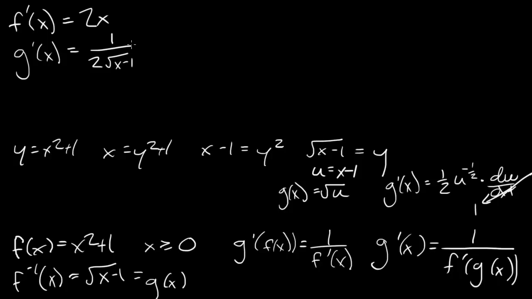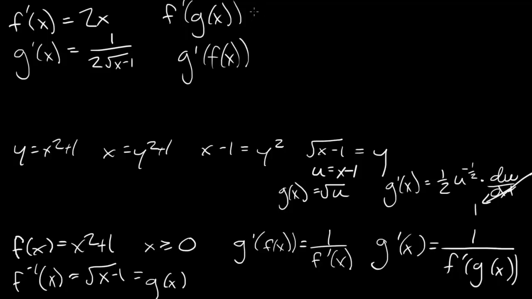Now, looking at these two derivatives and thinking one of them is the reciprocal of the other, your first reaction might be, what the heck? They don't look anything like each other. I see a 2 and an x, but nothing else. And you're right, because f prime of x and g prime of x may not be very much related. It's f prime of g of x and g prime of f of x that will help clear things up.